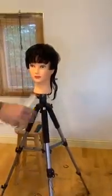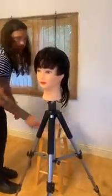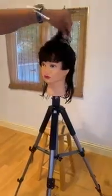Cool, now I'm going to release the hair at the back. Start to look at my shape. Now for some reason, whenever I'm looking at things I always use my wider comb.